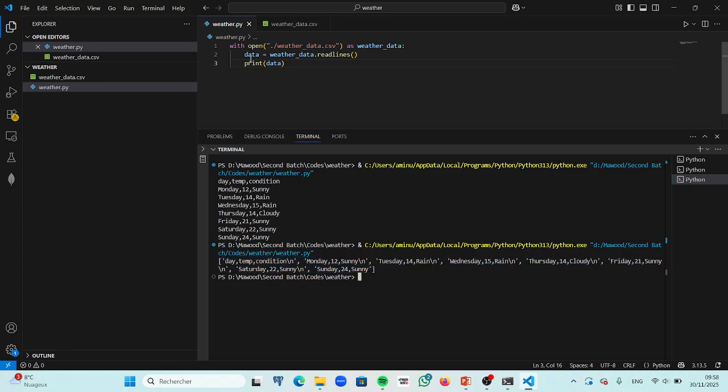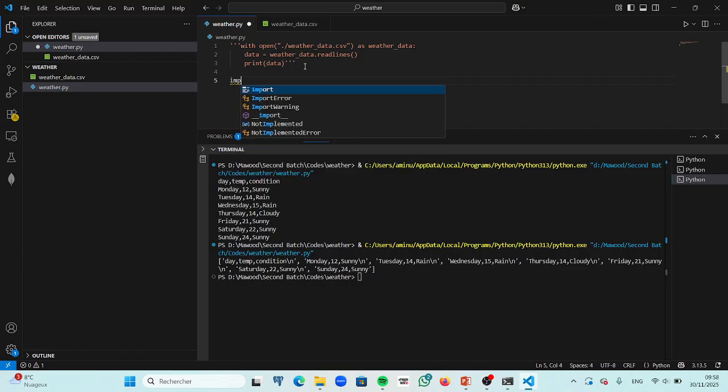We have already worked with the TXT file as well, but this is not really helpful, and I want to comment this code. There is another way, and Python developer created a library which is called CSV. So you can also use CSV library to work with CSV file.